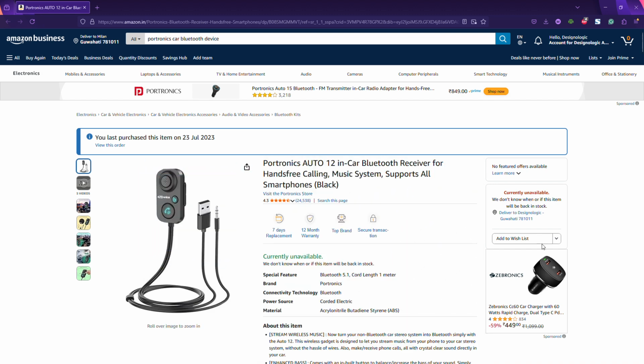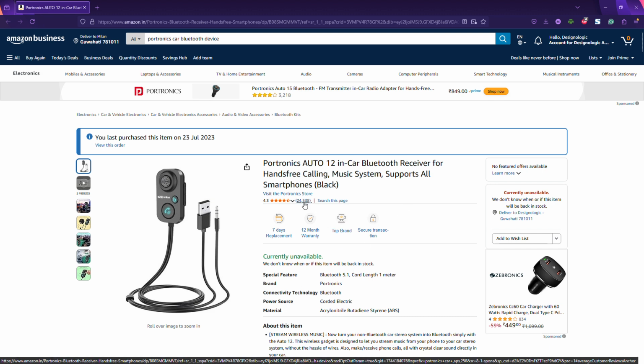So using this, I could make the old system hands free, and I could also listen to my favorite music from Amazon Music or any other platform, and play it through the Bluetooth device. So they had a policy where they called me, and then they asked me how the product was.